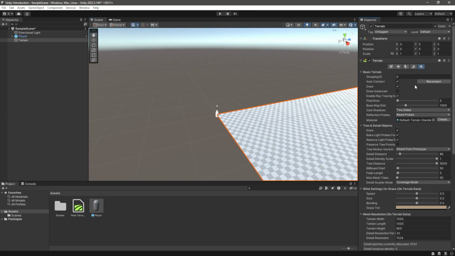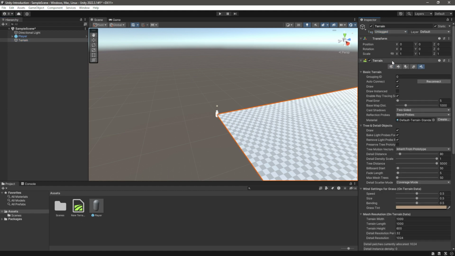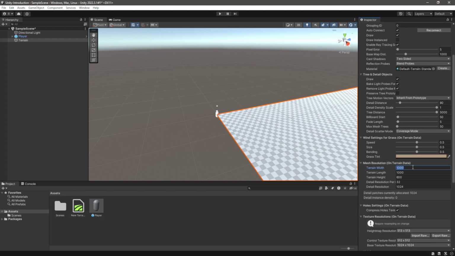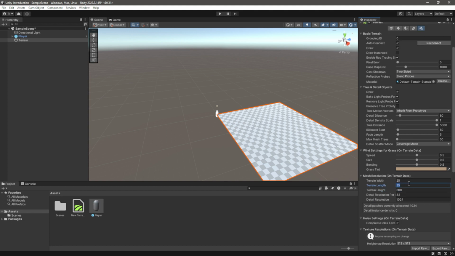So when you click this object in the inspector, if you go over to this button here under the terrain component, we can change the width. 25. No, let's leave that as default for now. Don't worry about anything else too much for now.